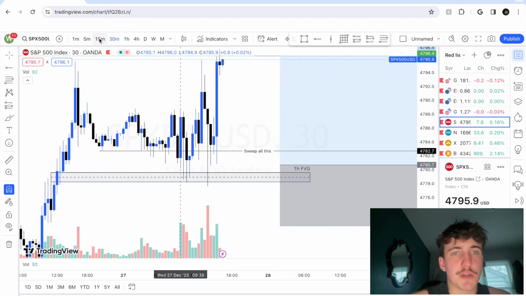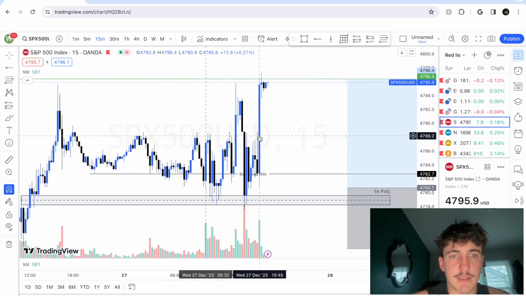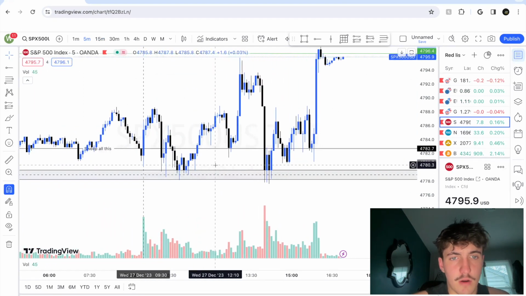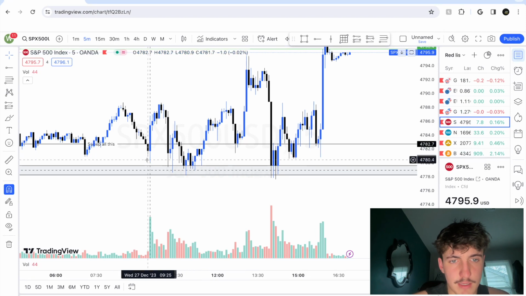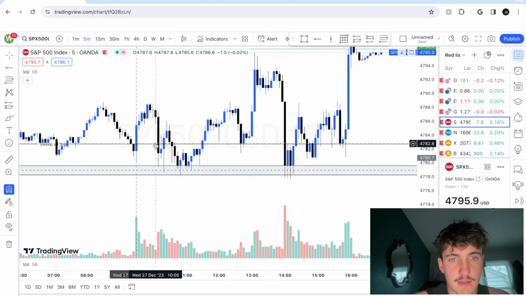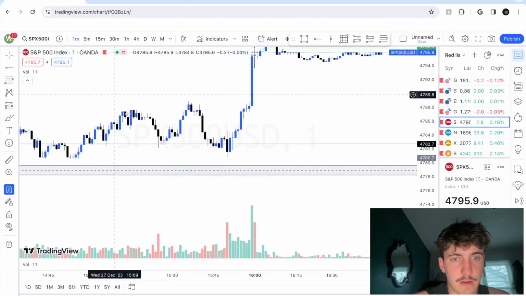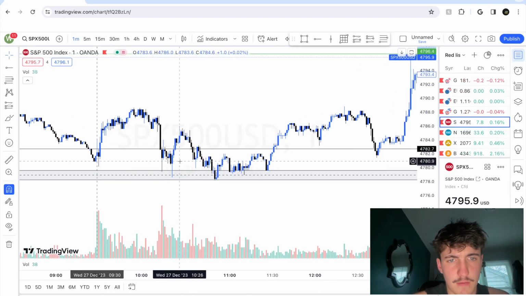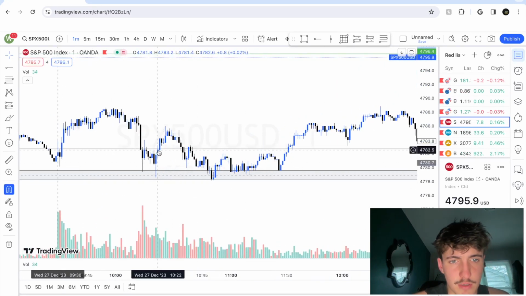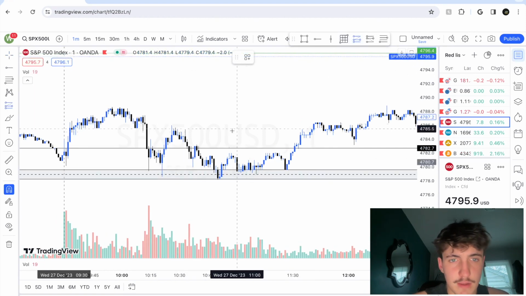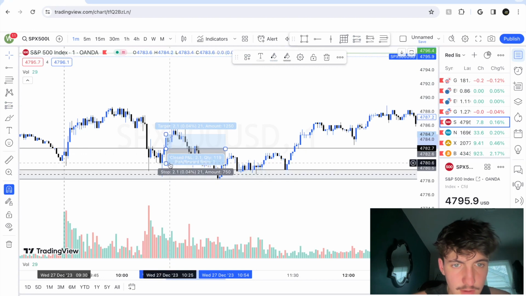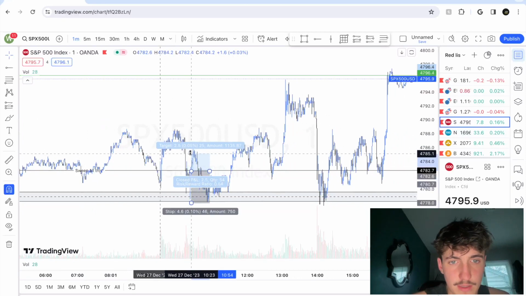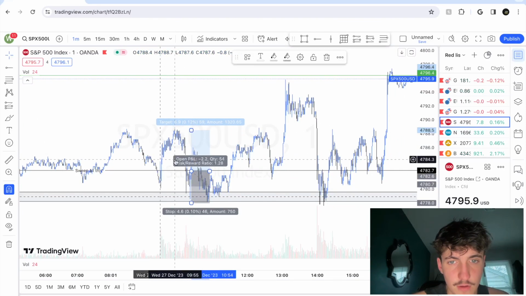So I mean, let's see where we could have entered and where we could have set some stuff. So this trade would have been a little wonky because obviously we dumped down, swept all that stuff. We come to the fair value gap, touch it, 5 minute fair value gap. If you were waiting on a 5 minute entry, this trade would have been hard, because you come down here, right? Okay, what do you want to enter off of? Probably a 1 minute break of structure. 1 minute break of structure would have been right there. So let's say you enter right there, you set the stops below the fair value gap. And where's our first take profit? I mean, probably these highs right here, just because that makes it almost a 1-to-1.